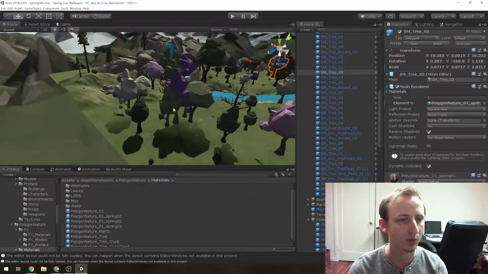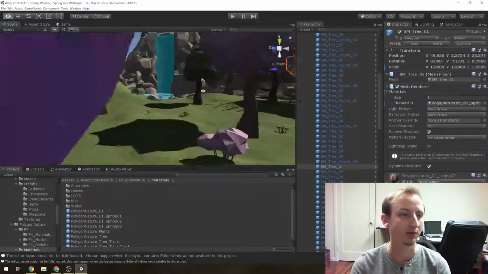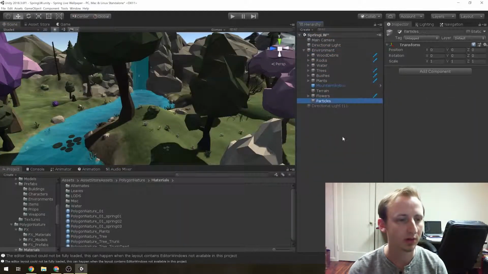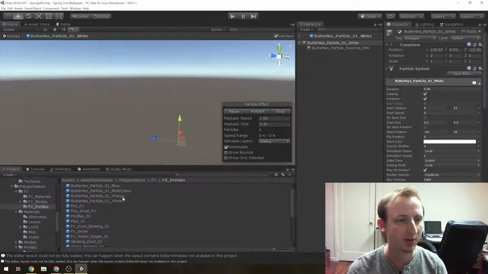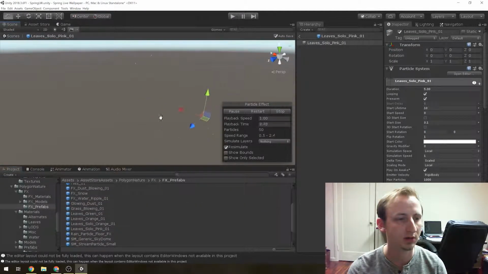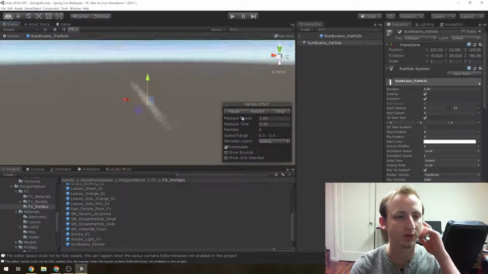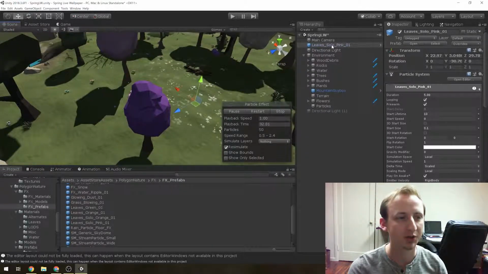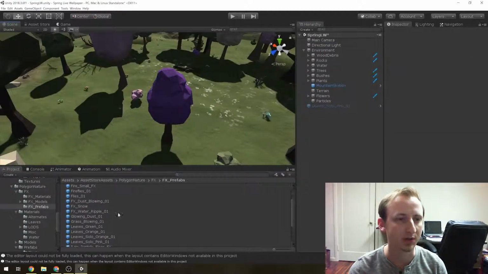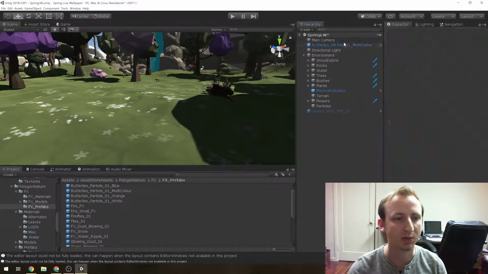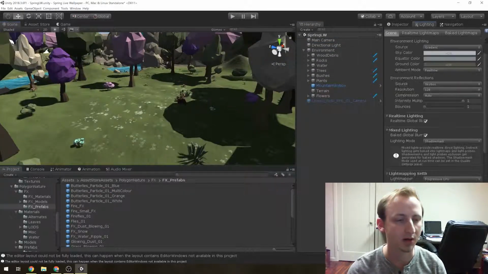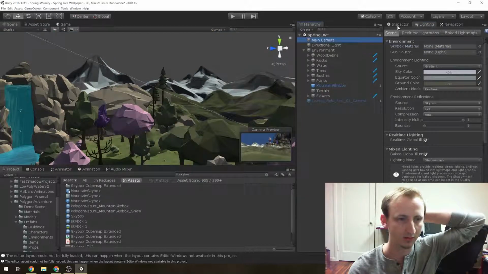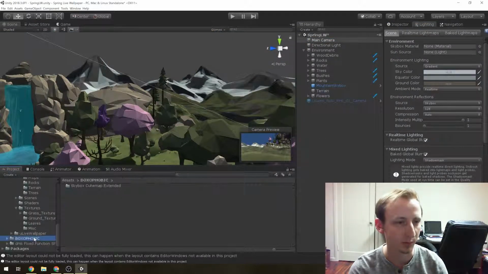I wasn't quite happy with the colors of the trees and the bushes either. A little bit too plain, so I made those a little bit better. Here I was experimenting, seeing what kind of particles we wanted, if any, inside the forest here. And I decided on the petals, blind petals, which matched pretty closely to the color that I picked for some of the trees anyway. They're going to be added in later. They're not going to be everywhere. It's just going to be connected to the camera. So that'll help with performance as well, not having them all over the place.